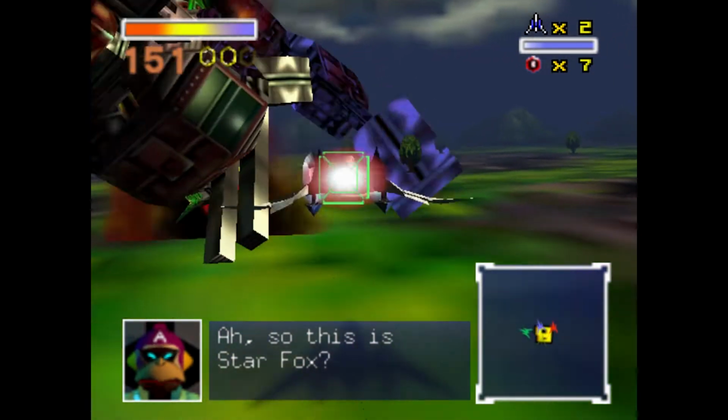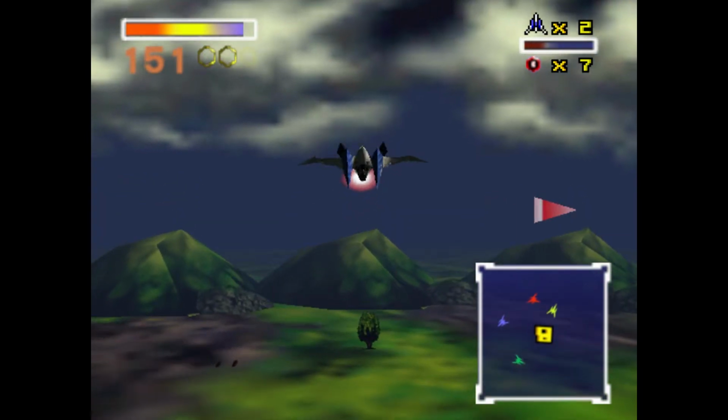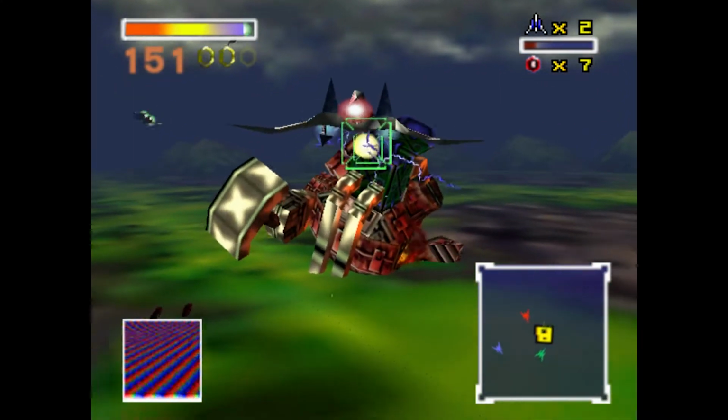So this is Star Fox. And this is our first boss. This guy is very easy. Shoot his legs and then shoot him in the back and he's dead.